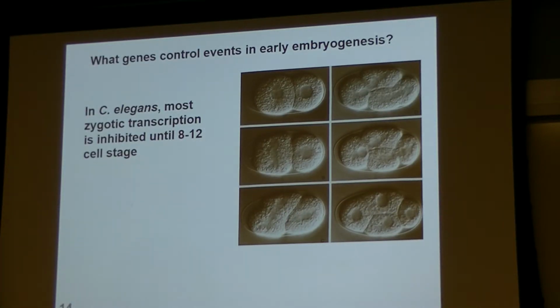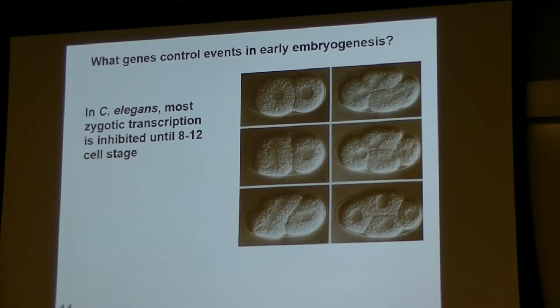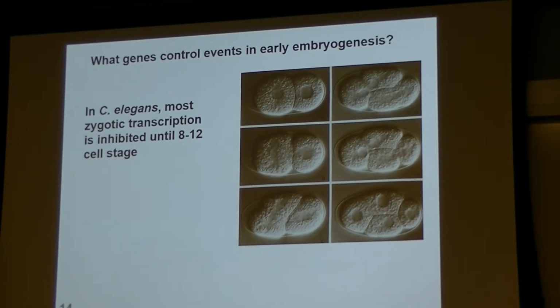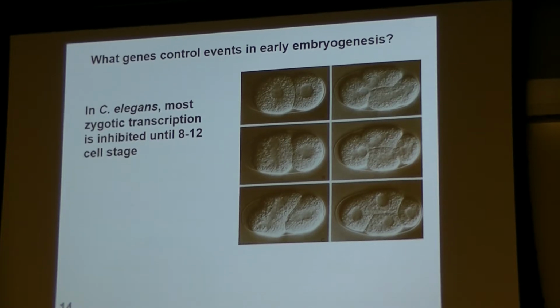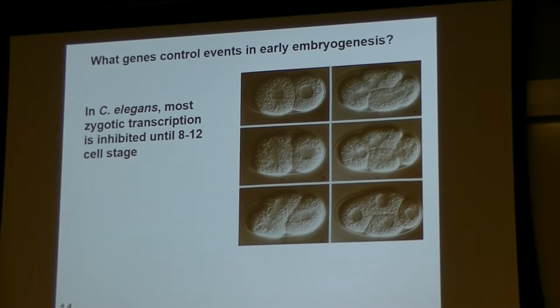So in C. elegans, if we think about when zygotic transcription initiates, that is, when you start to get mRNA made from the genome of the zygote and its daughter cells, it does not happen until we get to about the 8 to 12 cell stage. This is one of the characteristics of the mid-blastula transition: as organisms pass this marker point in time, they're going to be much more robustly expressing genes from their own genome as opposed to just relying on factors from the mother.